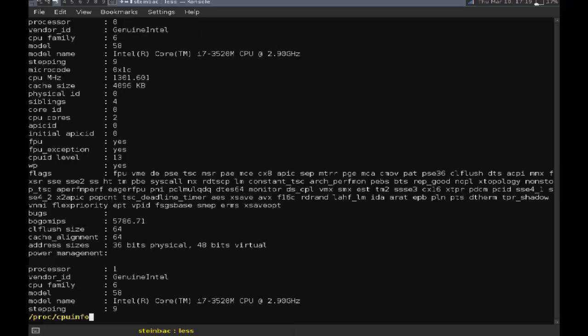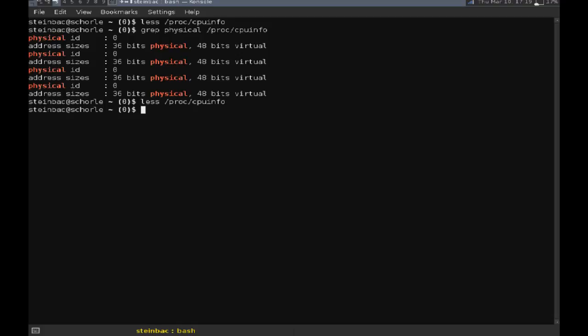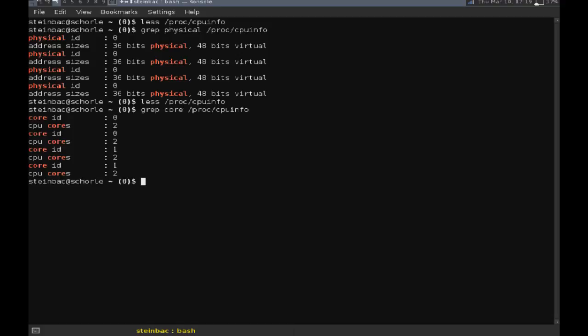It's called core ID. Okay. So you can also check here. Exactly. This is what I wanted to have. What's it called? Core ID.